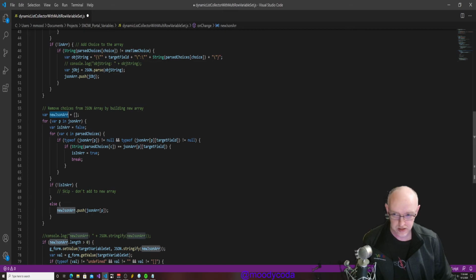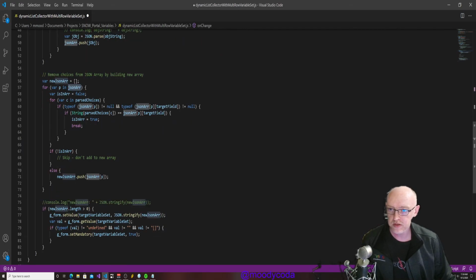To do that, I essentially instantiate a new JSON array here, and then I iterate over the existing JSON array, which includes our additions and what is currently in the variable set. I'm checking each one of those elements, and for each of the parsed choices I'm working with, I'm doing another comparison. We check whether our current list of parsed choices is in the array or not.